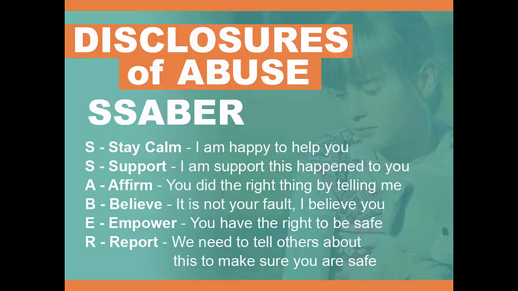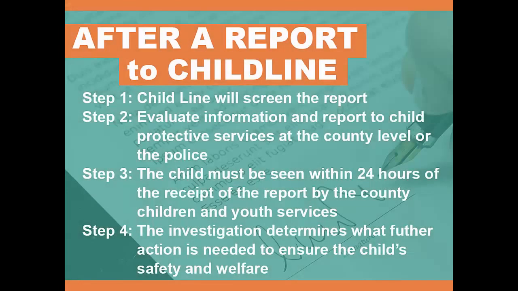It's important to note that Isabel's abuser was actually another child. Not only adults but also children can commit child abuse. In fact, statistics show that in one-third of all child sexual abuse cases, the abuser is under the age of 18. All incidents of child abuse, whether the suspected abuser is another child or adult, must be reported to Childline. After a report to Childline, Childline will screen the report and, depending on their evaluation of the information provided, share it with Child Protective Services at the county level or the police.